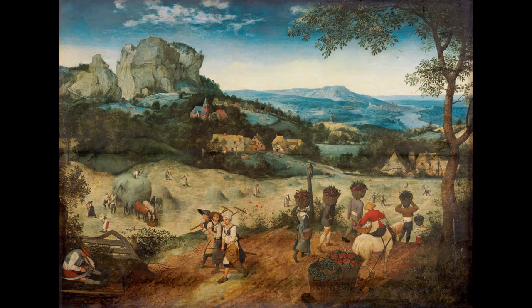Bathed in golden light, this scene in Bruegel's picture Haymaking shows the most relaxed time of year for those who worked the land. Much of the hard work has been done — the cut hay is being gathered in, a man sits and sharpens his scythe, and baskets of recently picked cherries and strawberries overflow. Workers cut the grain with scythes in the large field toward the center of the painting. In the foreground, other laborers carry vegetables and berries to market. Everyone works to bring in the food — men, women, and children. Winter isn't far away, and the hay will sustain the draft horses in the long, cold months ahead. In the lush bounty of this painting, Bruegel is showing us the wisdom of farmers.